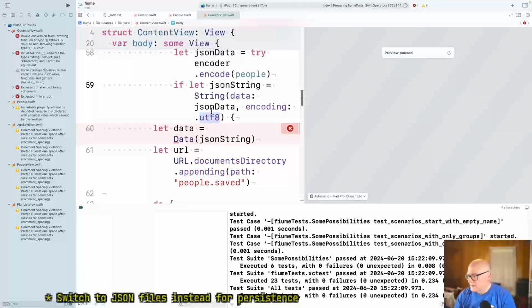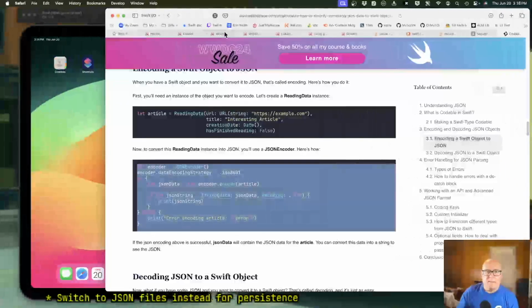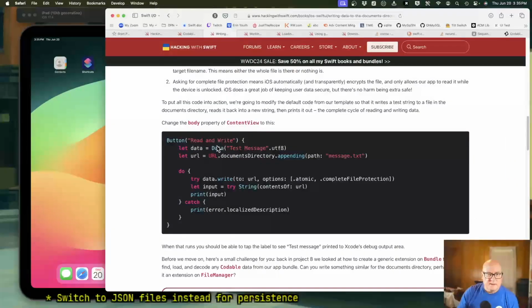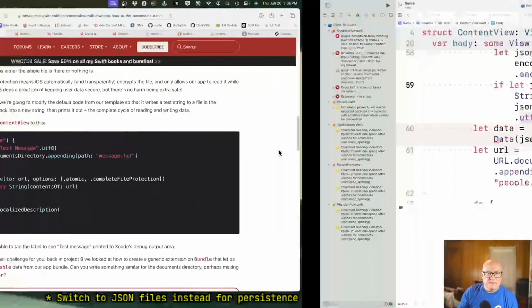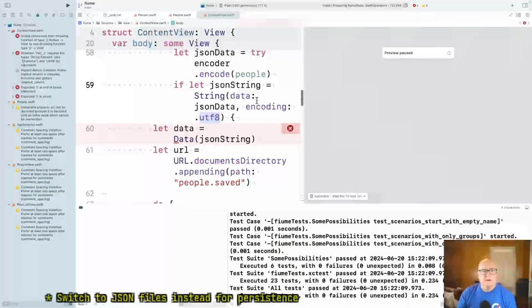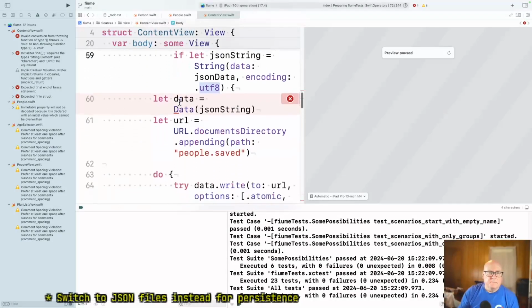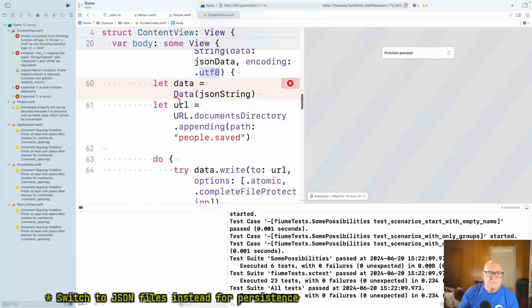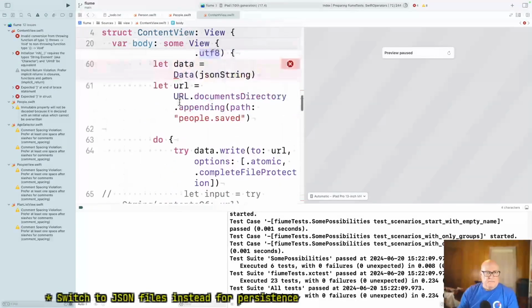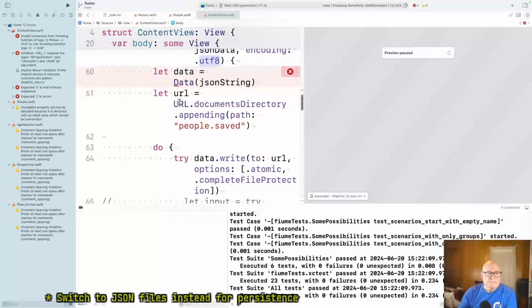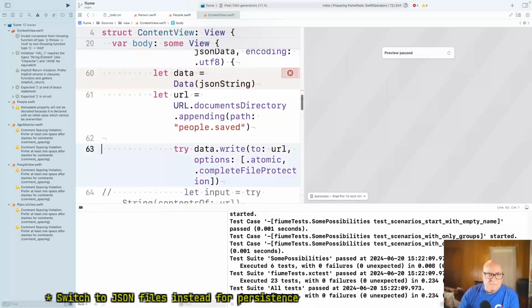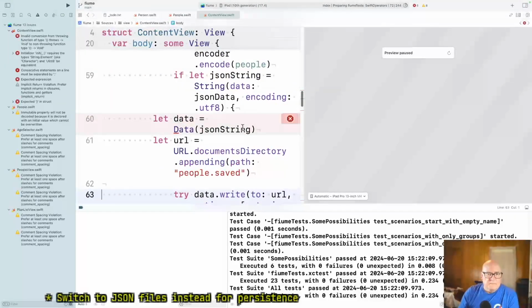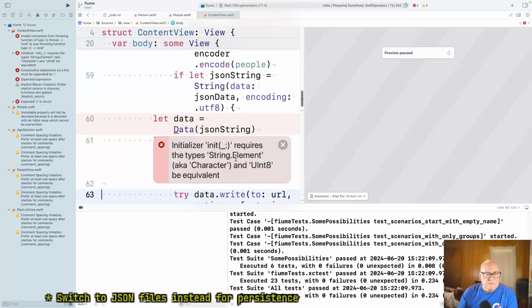Now I thought that, and it's kind of what we did here, right? Data with this as UTF-8.